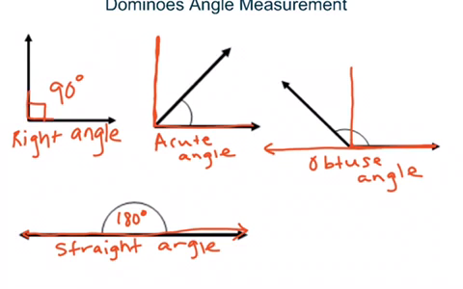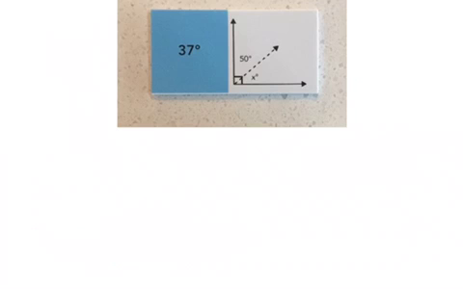Awesome. Let's take a look at some dominoes now. Okay, look at this first domino. We are going to look right here at this angle. Well, what type of angle is it showing? We know that it's showing a right angle, right? Because we have two straight lines there, those rays. So what do we know about a right angle? Right, it's a total of 90 degrees. How can we use what we know to help us solve for x? Pause the video and solve for x.